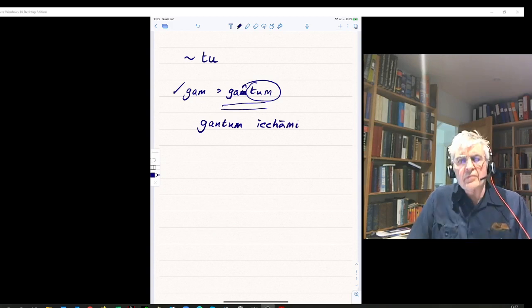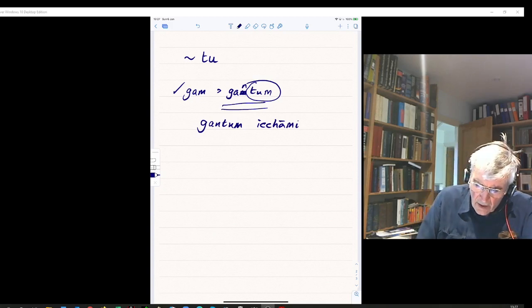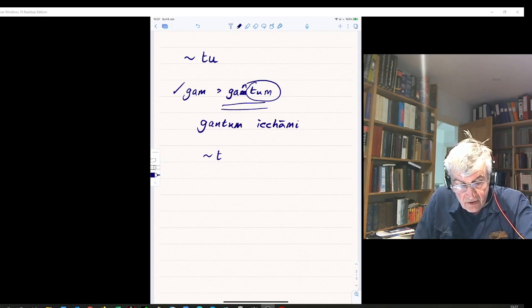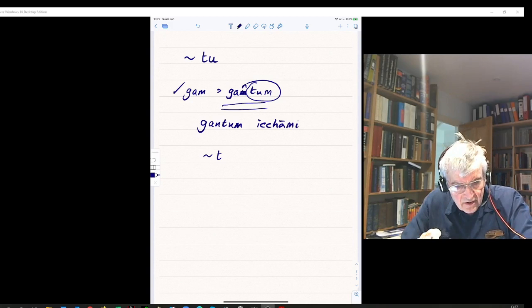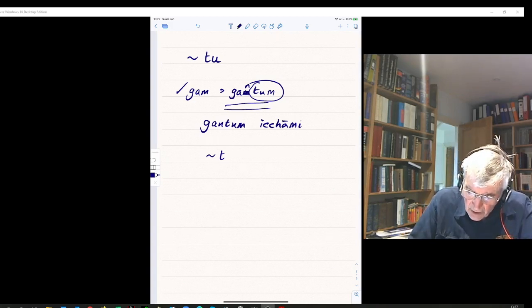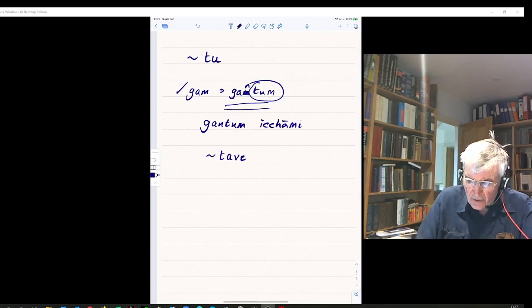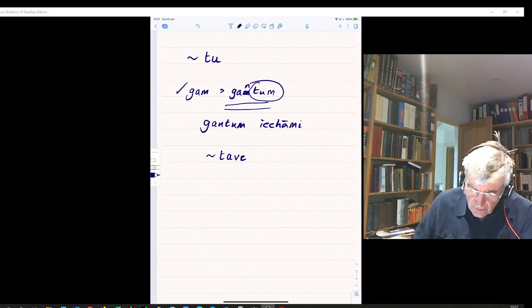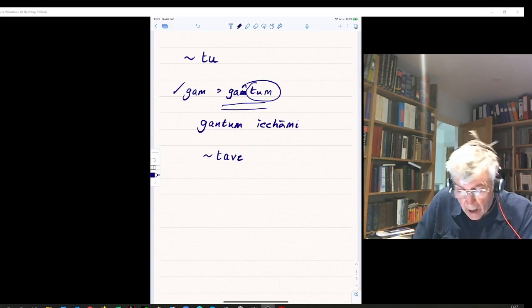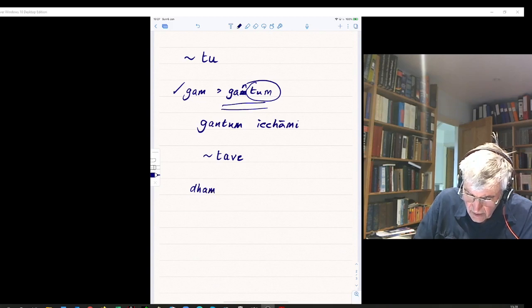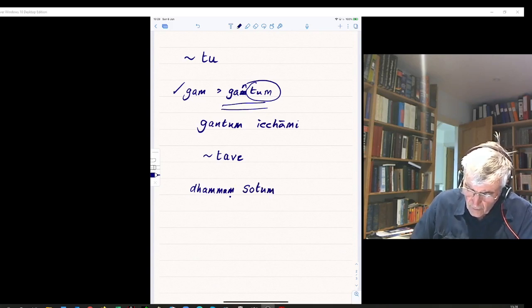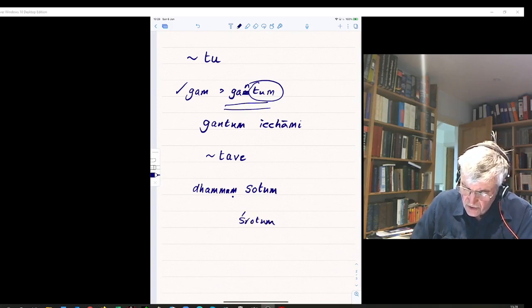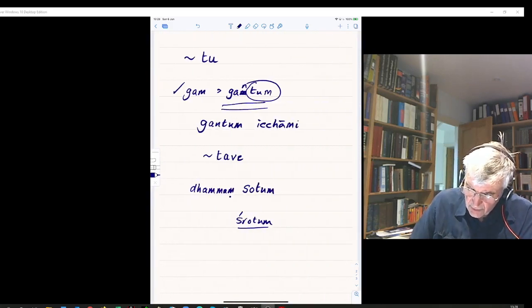There is another remnant from the old Vedic nominal form. It's the dative of purpose, which you will find has completely disappeared from classical Sanskrit. By classical, of course, I'm referring to the Panini and post-Panini Sanskrit. But it's there in Vedic, and it has survived in Pali. And it is a dative of this old verbal noun in tu. It's tave. It's a dative of purpose. So, for example, you can say, I wish to hear the Dhamma. That's Dhammam in Pali now. Dhammam sotum. It would be shrotum in Sanskrit, but sotum, to hear. Dhammam sotum icchami.